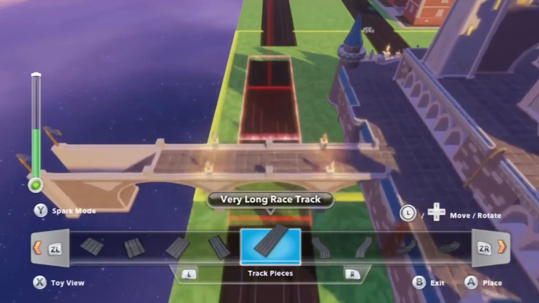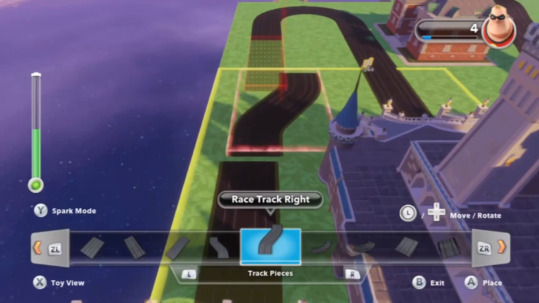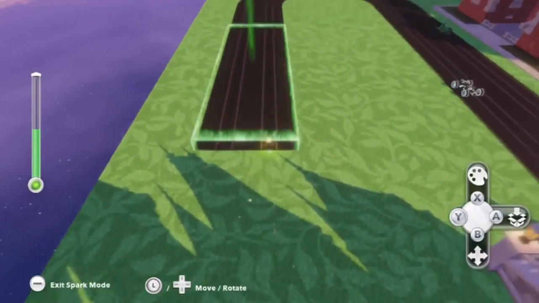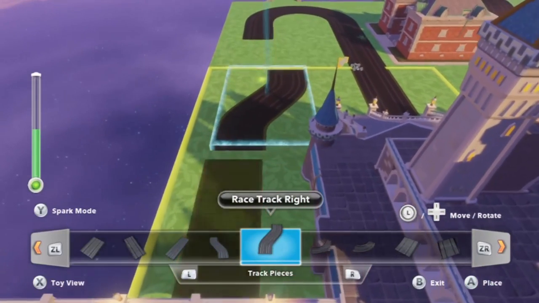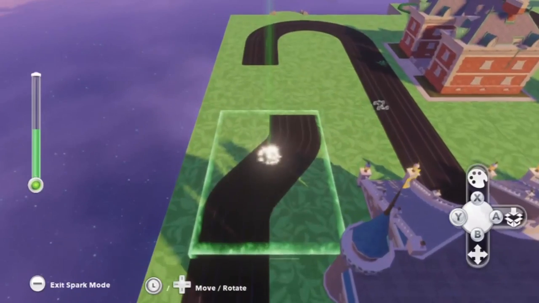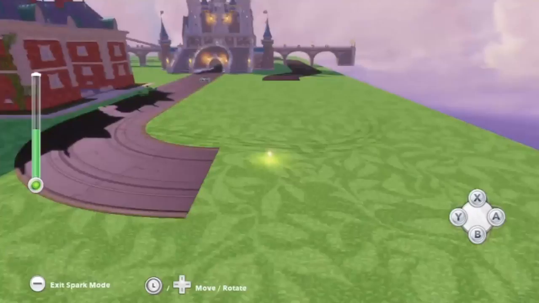Okay, now we have to fix the end part too. So let's go to... Oh wait, no. This should work. Wait, maybe not. Hit up spark mode. Can I make this work? I want to. So if I do that, then I gotta go back to spark mode. And I'm going to have to delete this turn down here. So let's delete this. Let's delete this. And... oh, wait. That was a very tight turn there, wasn't it?